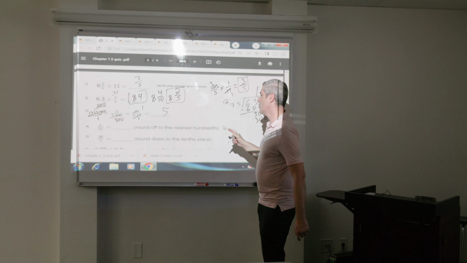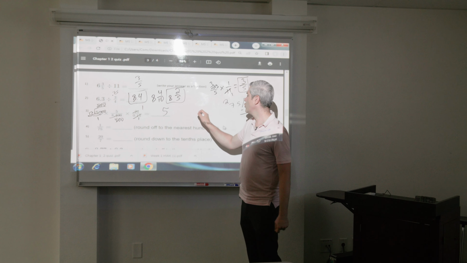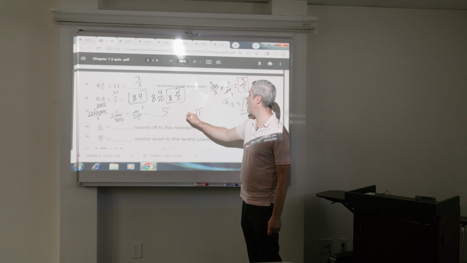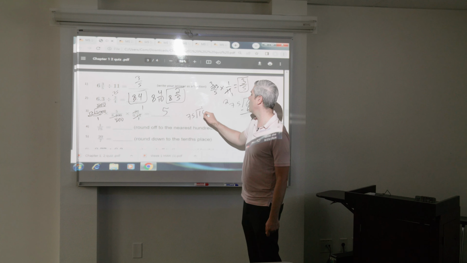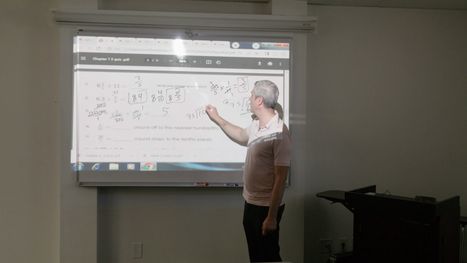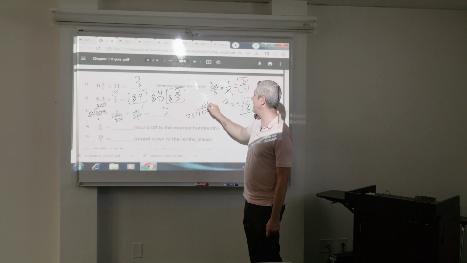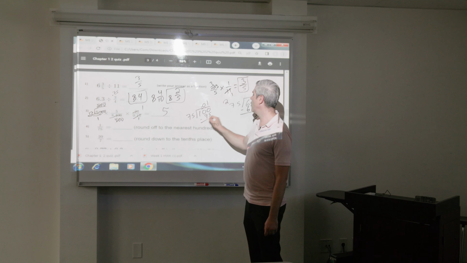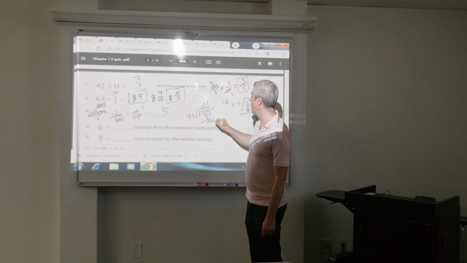4, they want us to round off to the nearest hundreds. So you have to divide 1 divided by 75. We put a decimal, we add a 0. 75 won't fit into 10, we put a 0. We add another 0. 75 into 100 at least once. Remainder of 25, you put another 0.